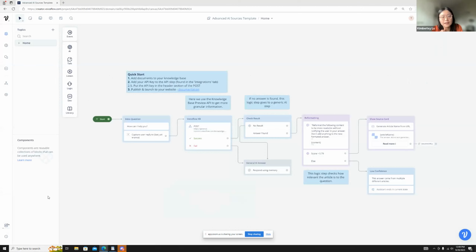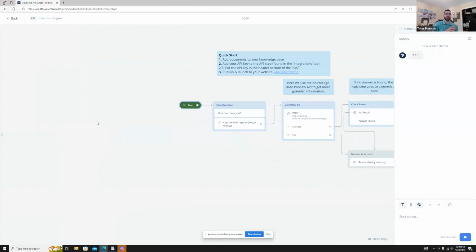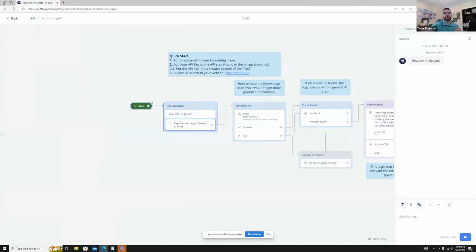Tyler, feel free to, yeah, I was just going to pull it up for that one. The example from the template page from Voiceflow for the advanced AI sources is very helpful for understanding what goes on there. The way you're able to see that type of stuff is using the debugger mode. So during your test, if you come up here and open the debug, you can see the intent confidence score.